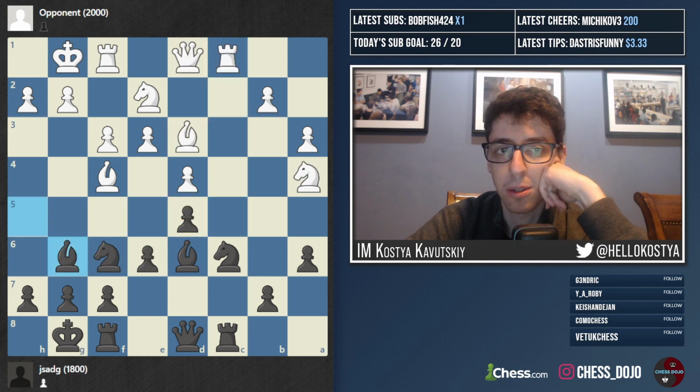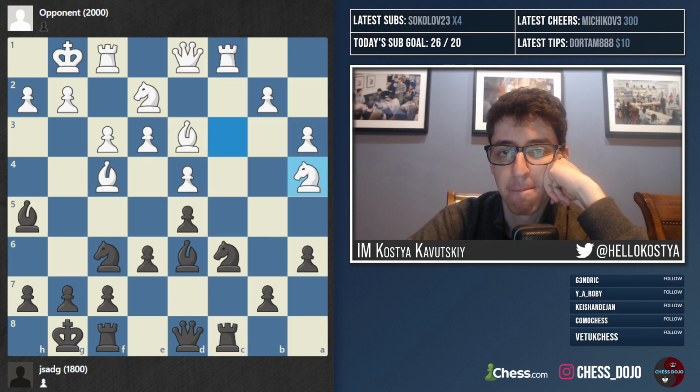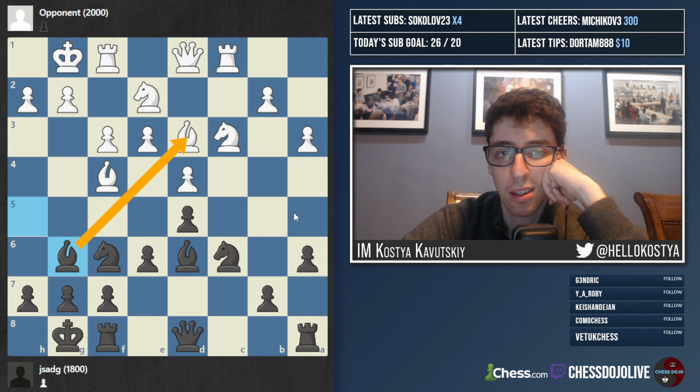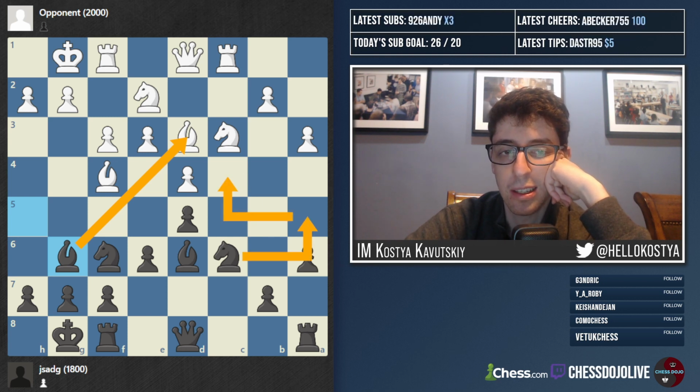Another possibility was to maybe play bishop g6 earlier before rook c8 just to get this plan going with trading off the bishops and then trying to get your knight to c4. Maybe you can do that a tempo sooner.